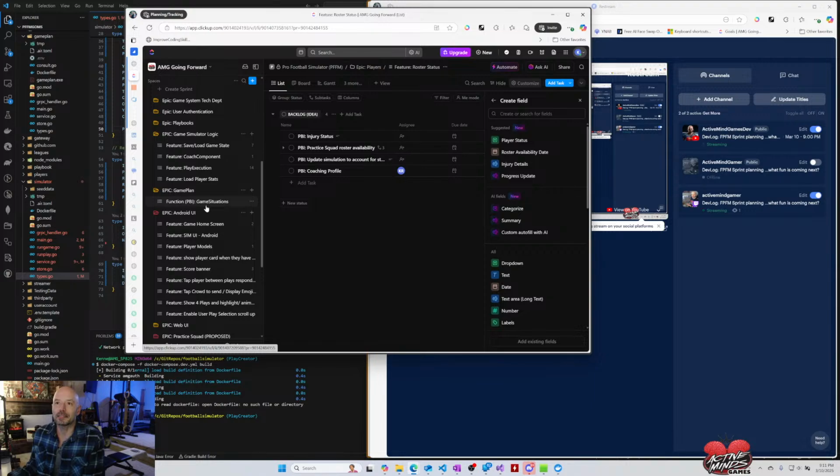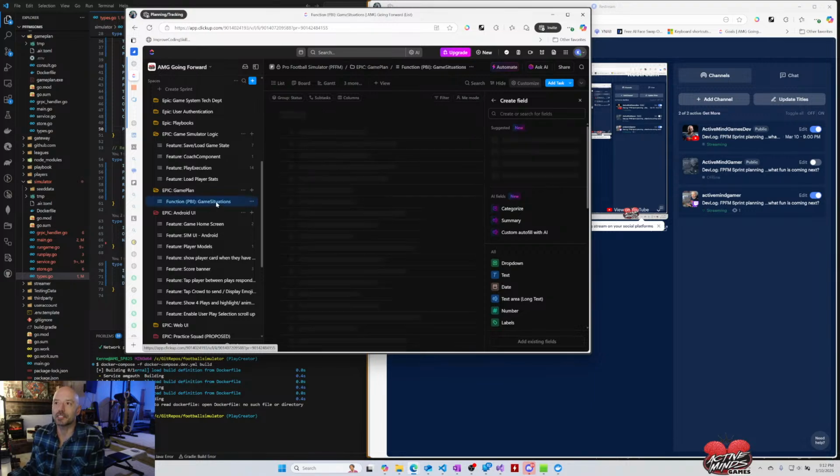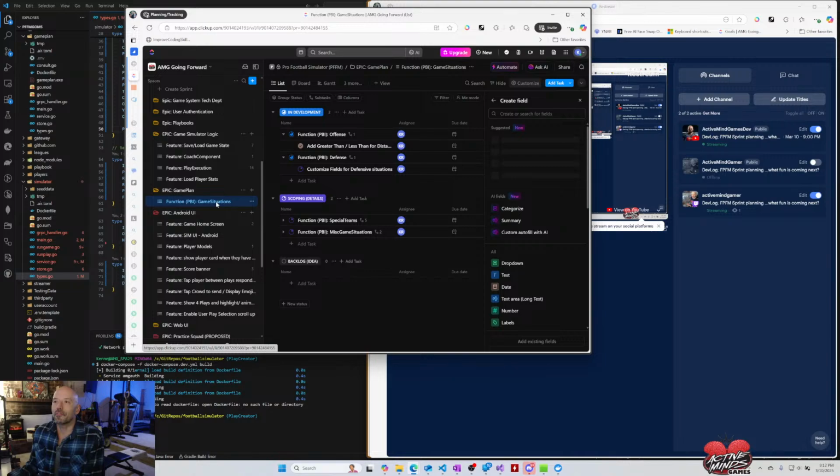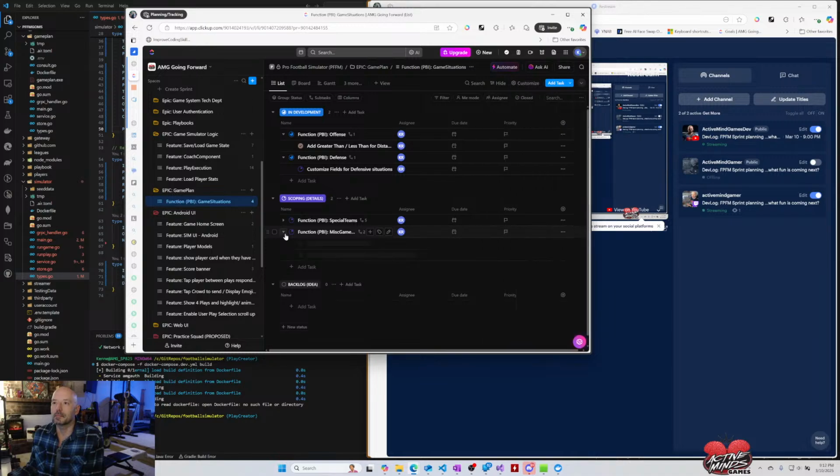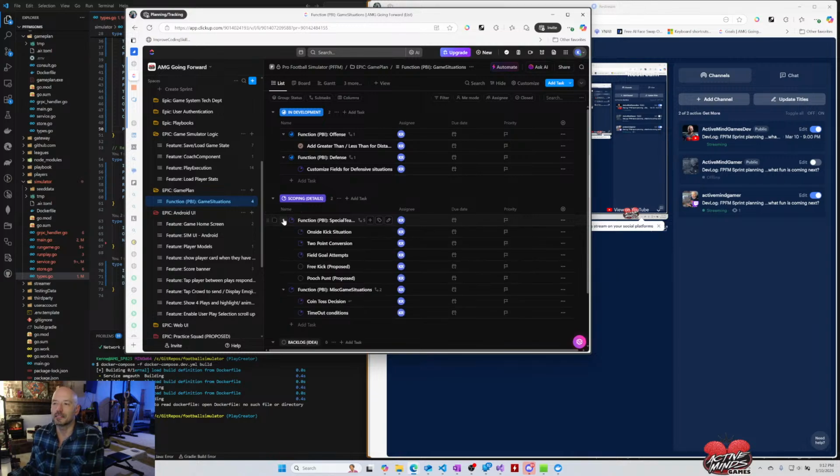Game plans, I have the game situations. See, there's special teams, and then I should probably add defense, because I don't think I have a defensive item on here. Game situations, but some of these are actually quite big. Coin toss decision, timeout. Oh, these are all the things that need to be on the list.